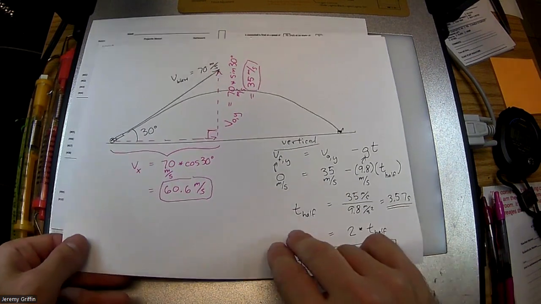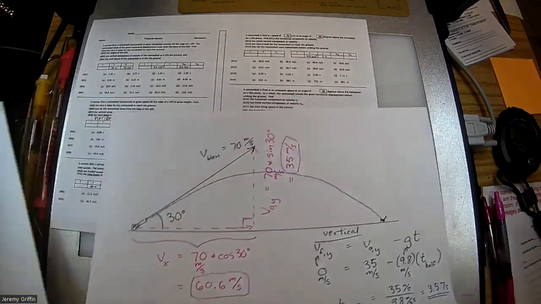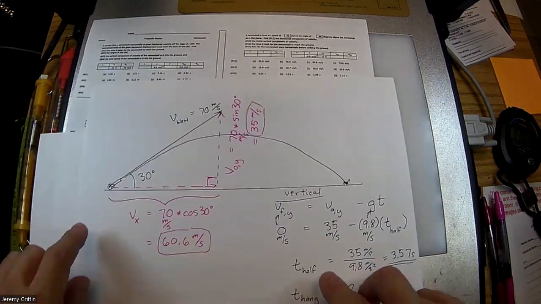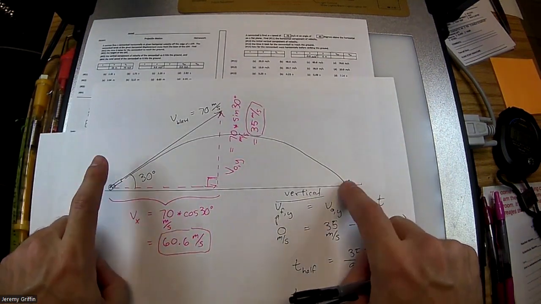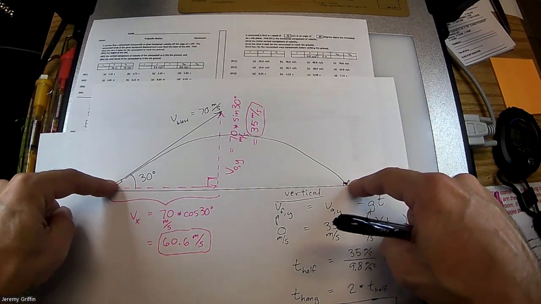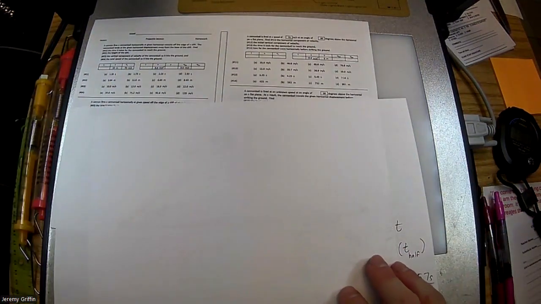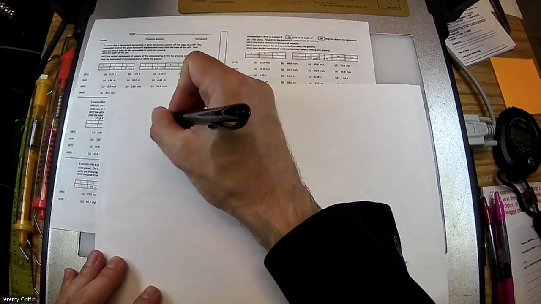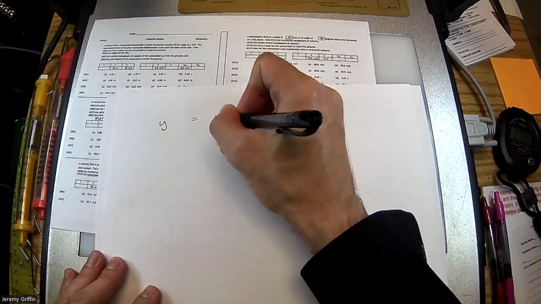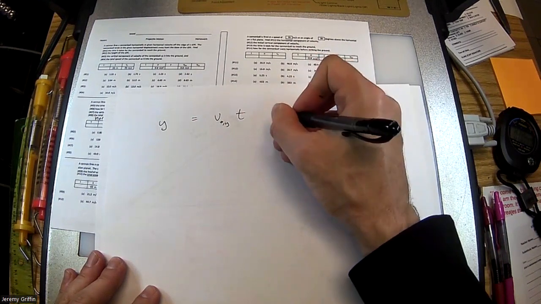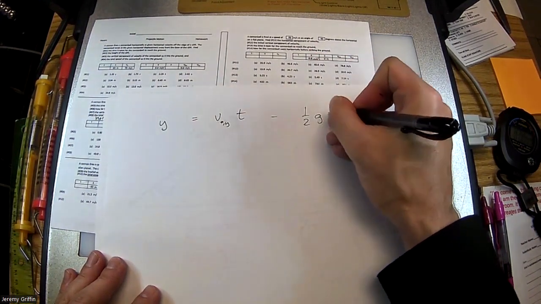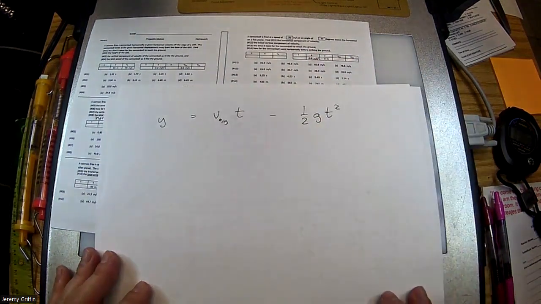You guys want to see another way you could have solved that? Let me backtrack a little bit. Suppose I wanted to use a different method. What if I use the method where I go from the ground back to the ground and get the full hang time in one shot? I can use the first kinematic equation. I could say y equals v naught y times total hang time minus 1/2 g times total hang time squared.